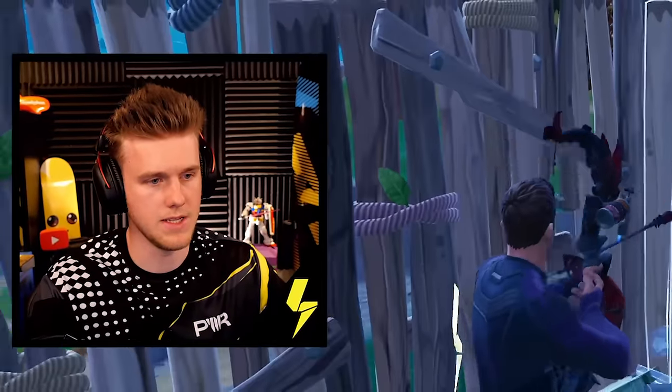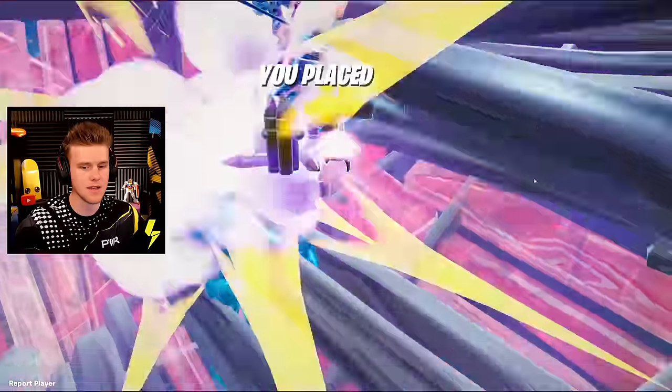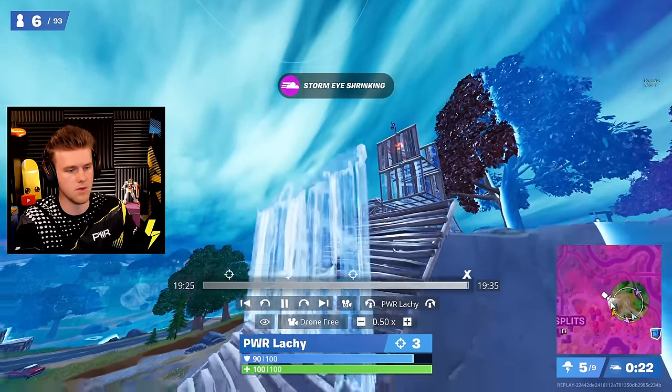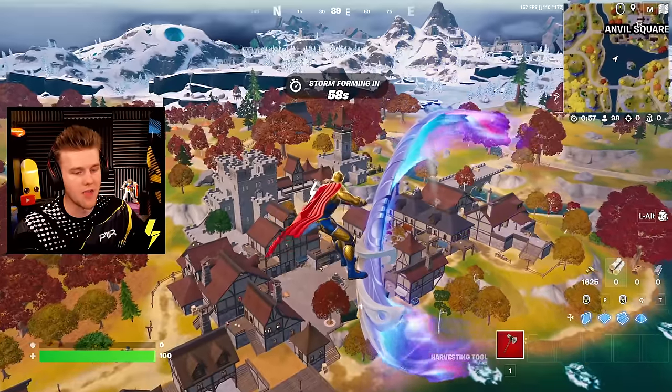Just don't know if it's going to be easier to go back up in the air now. Wait, what? What? I literally built a wall! What the hell? I need to see this in all of its actuality. I mean, it did go out and it hit me in the head. I don't know about you guys, but that looked like it hit me right in the chest. So yeah, sick, bruh.